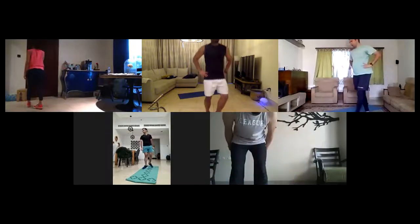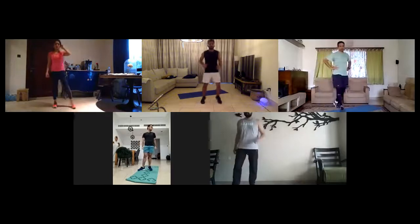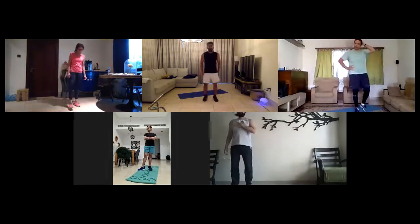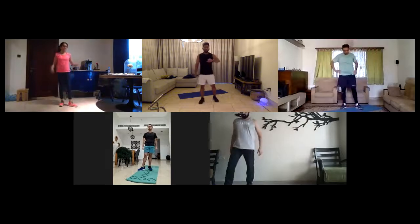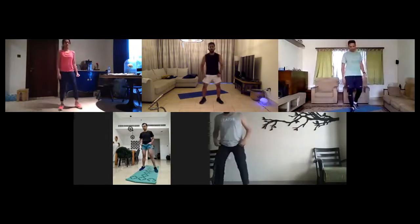Back to the first exercise. Don't have a sip of water just now. You'll have a minute's break before the next round, so you can have it then. Jump squats with pulses starting. 3, 2, 1, let's go.